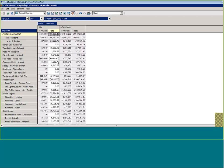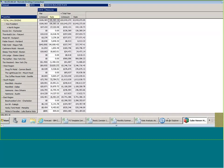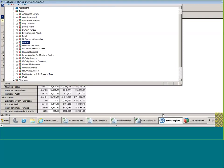Again, it's based off security. So you need to have security access to be able to update those numbers at the consolidated level and push that down. Now, one thing that TM1 is doing behind the scenes is it's tracking every single change that anybody's doing to the system. It's tracking the before value, the after value, and it allows the user, or an administrator, to go in there and see all the transactions that either a particular user keyed in, or anything that's impacted a hotel, or anything that's keyed in for a day, and select certain transactions and back them out if they need to be.